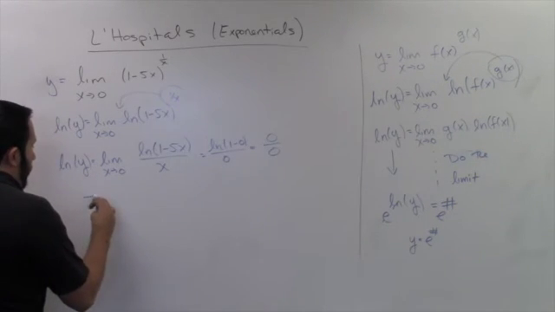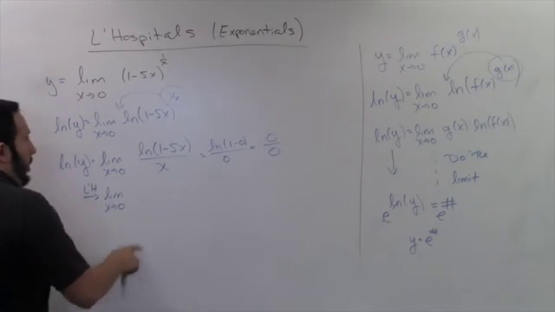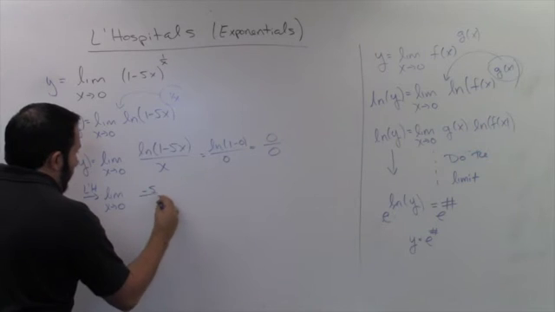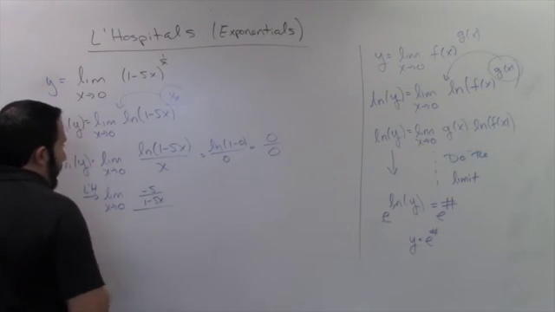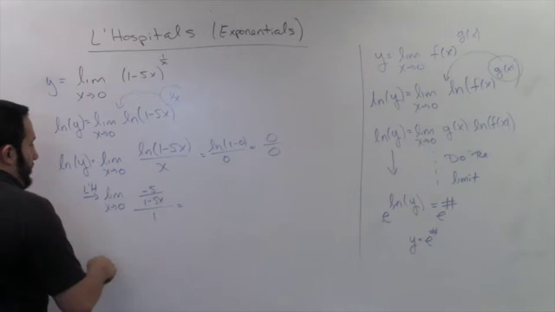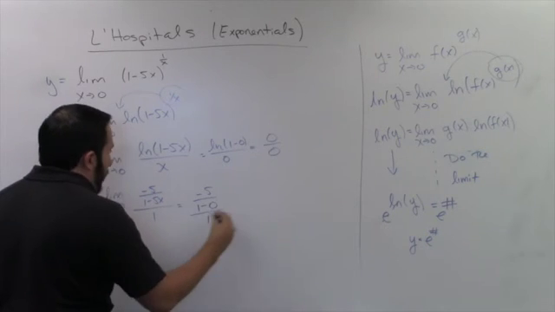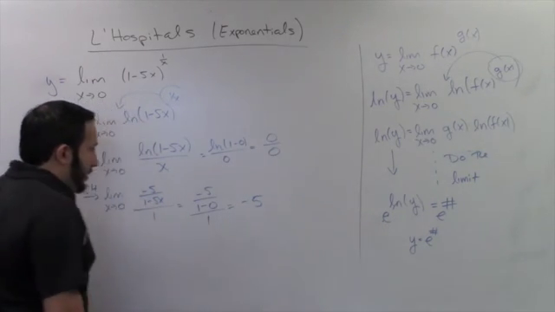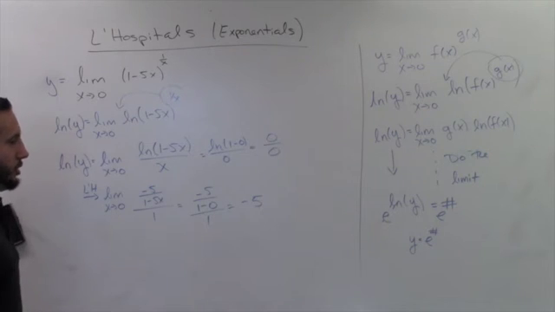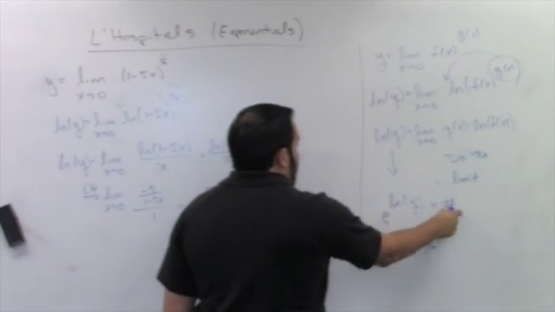Applying L'Hopital's, what I'm going to get is the limit as x approaches 0 of the derivative of the top. The derivative of the ln of 1 minus 5x is simply negative 5 over 1 minus 5x, divided by, well, the derivative of x is just 1. So that's nice. Let's plug 0 into here. When I plug 0 in, I get negative 5 over 1 minus 0, still all over 1. But all of that's simply just negative 5. And on a multiple choice test, negative 5 is going to be on there. So what you need to keep in mind is negative 5 is that number.